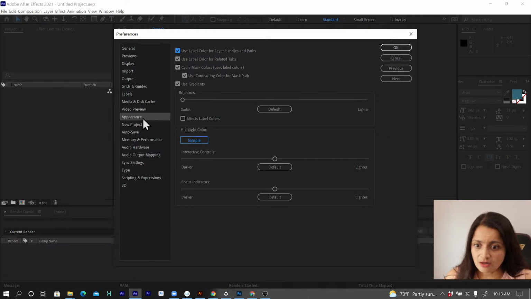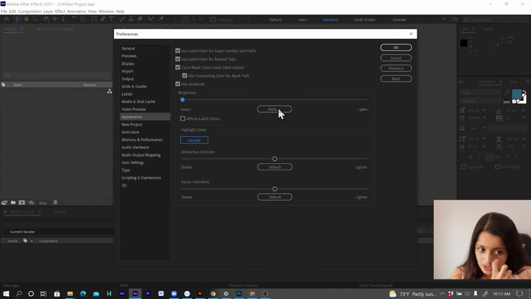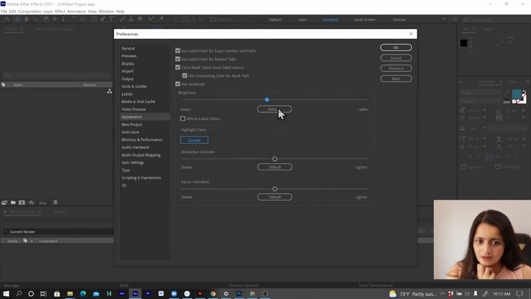All right, so in Appearance, my brightness is turned way down, so I'm actually just gonna bring it up. Okay, up, come on. Or I can click on Default, that can work too. Okay, and it's trying to keep up. It's trying to brighten at the same time as working really hard. Okay, here we go. So that looks better.